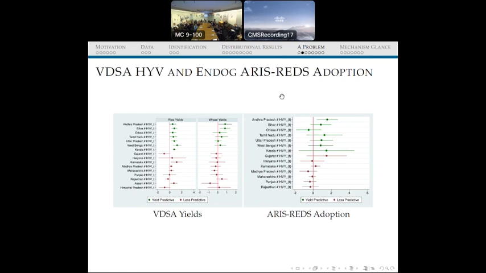So now I'm a bit concerned that actually what's happening is that in these states, the high yielding variety variable that was part of the state level, district level data organized by states and reported to the government is really quite good. And it's good in that I can see that it relates to the household level endogenous adoption rate reported in the ARIS data. And then in a bunch of the other states, it doesn't seem to relate to the household level endogenous adoption prevalence.